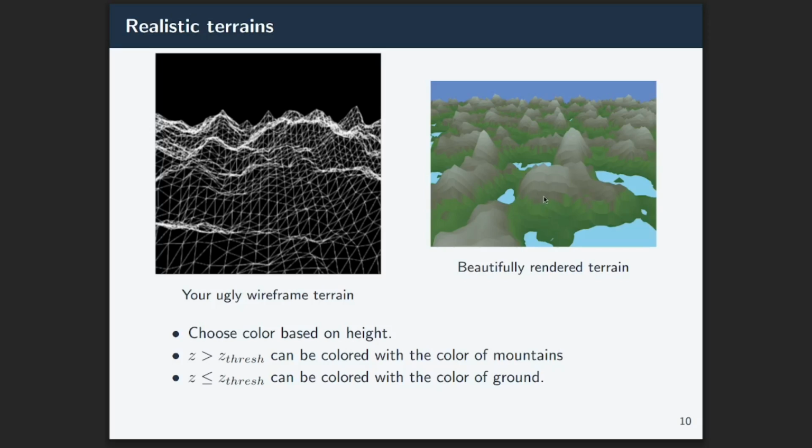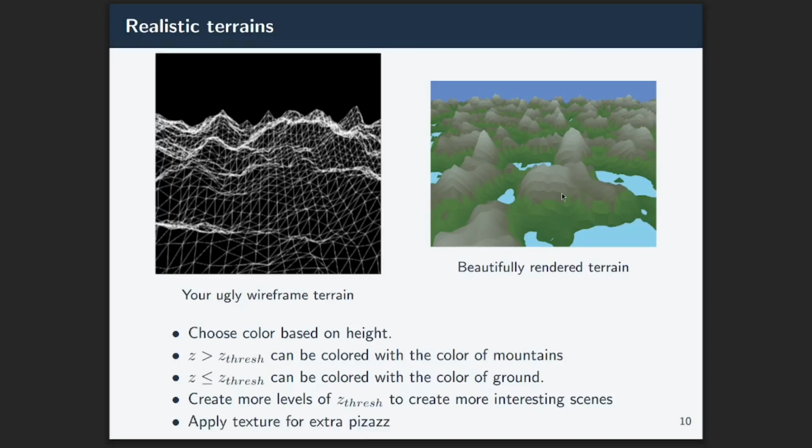Well, the deeper the terrain is, the darker it seems. So this mountain region is dictated by this threshold value, but the upper mountain region is lighter than the lower mountain region. That also creates a nice effect. We have used two levels, mountain or ground, but you could also make more levels, and a simple color would be enough to create these nice effects. Or you could go with textures and make it even more beautiful.